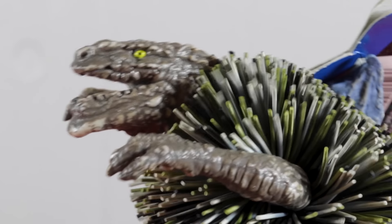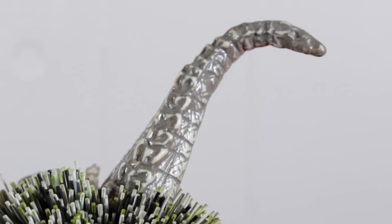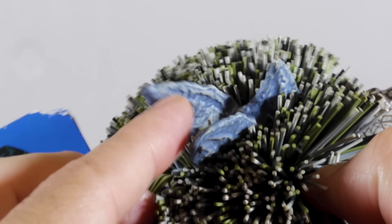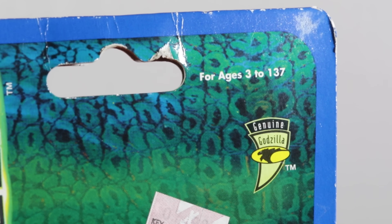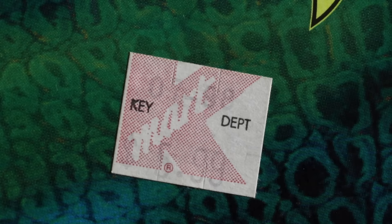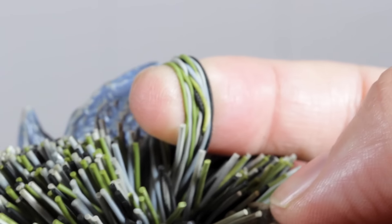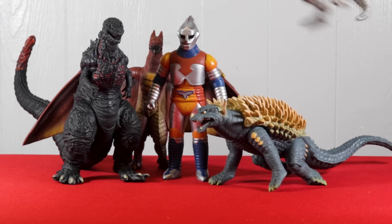Like a lot of toys with the Godzilla license, the sculpt is fine. You got two arms, two legs. There's a nubbin under his tail. You can see the tail does a J-shape. Something really disturbs me with how these three dorsal plates are sticking out — it's cringing me out, I don't like it. $5.99 for a ball that does nothing — I sound like my dad right now. The way the tag is attached is very annoying; it's actually tied on by a lot of rubber strands. So I cut the tag off and I'm left with this thick loop, which I guess you could use to tie this to stuff, or you could just cut it like me because I wanted the extra long strands to do this.